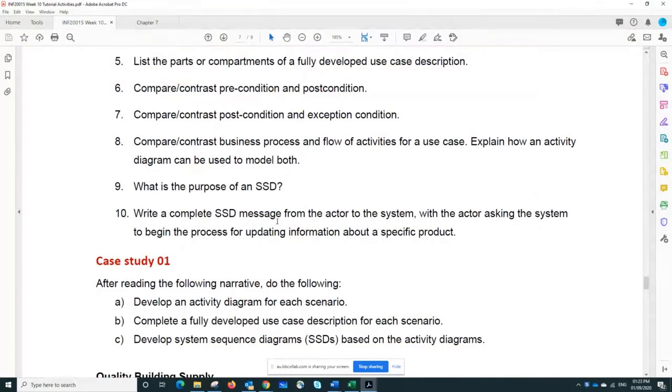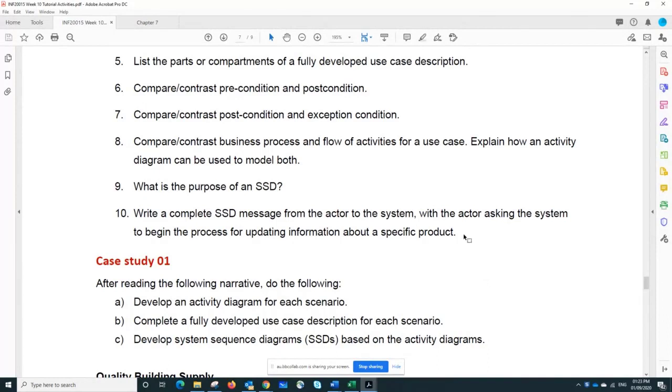Let me look at what they are asking us to do. Write a complete SSD message from the actor to the system, with the actor asking the system to begin the process for updating information about the specific product. That means we need to tell the system which product we are trying to update.